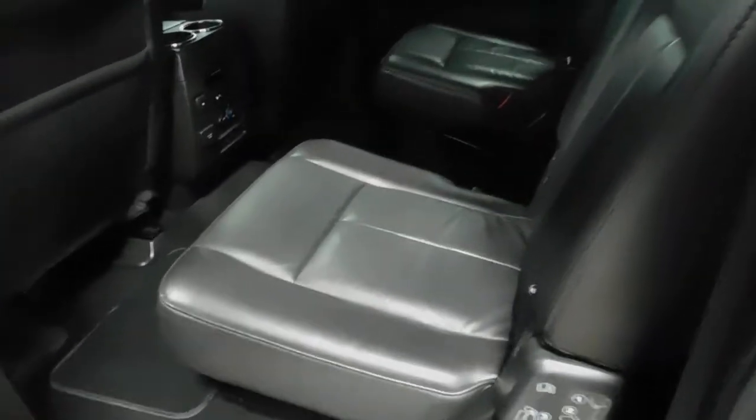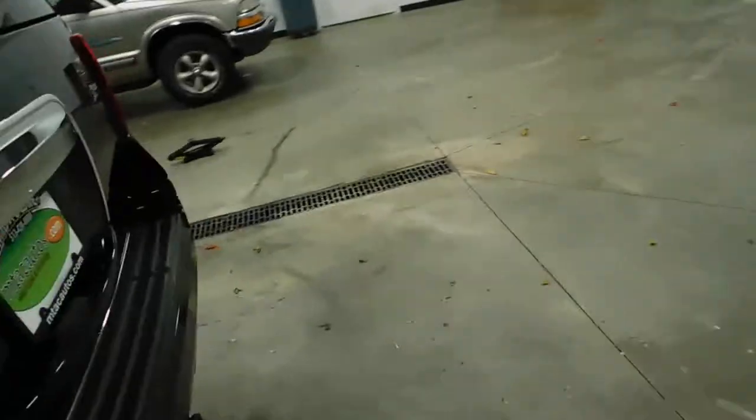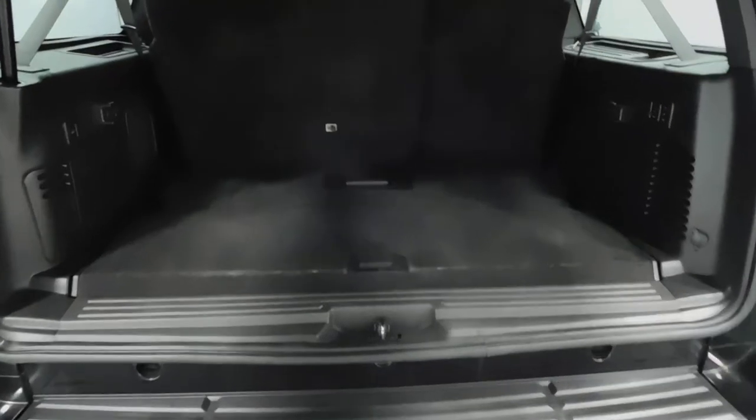I'm going to go ahead and show you what we're working with on the back side here. Huge vehicle guys — plenty of space. You got the captain's chairs on the driver and passenger side, heated seats in the back as well, and climate control buttons back there to control the radio and media outlets, plus accessory charging ports. Plenty of room for all the kids, groceries, golf bags, soccer bags — whatever you need, there's plenty of room for it all.